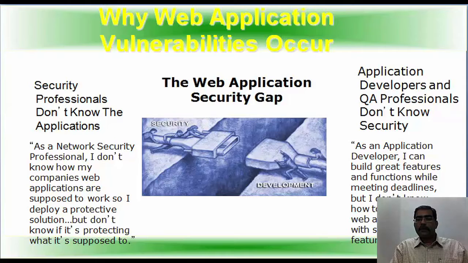Now, from the application developer's perspective, as an application developer, I can build great features and functions while meeting the deadlines, but I don't know how to develop my web application with security as a feature. This is the security gap which is prevalent in the industry. There is a lack of awareness of application vulnerabilities in the security departments. Security departments scrutinize the desktops, the network, and even the web servers, but the web application always escapes their measure.